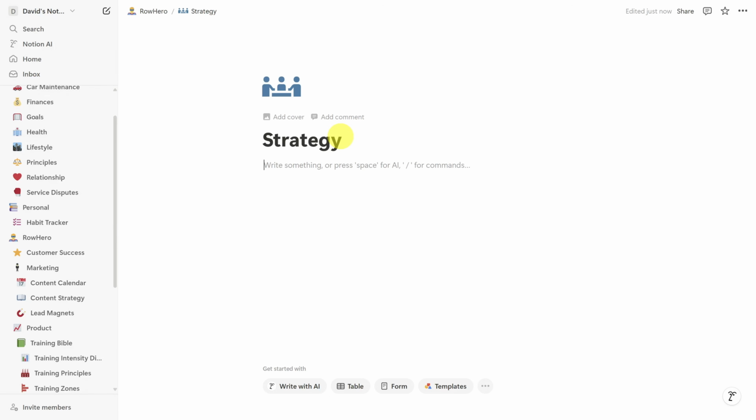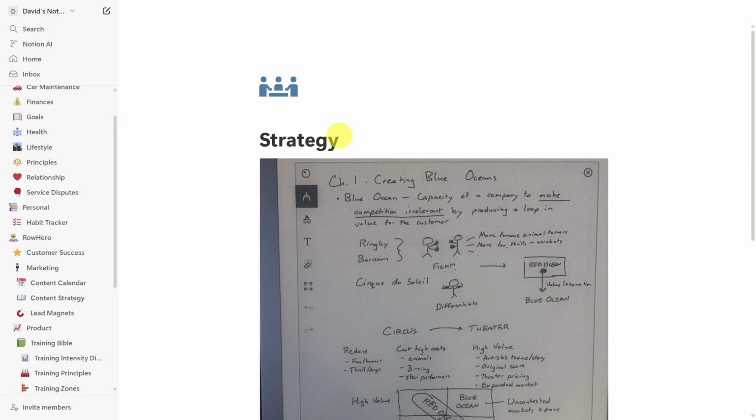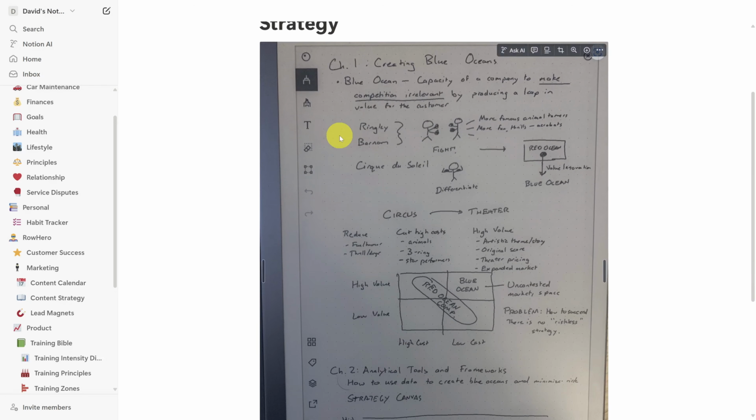Next up is transcribing your handwritten notes so they don't get lost in your physical notebook. I've created a new page where I'll paste in a photo of my handwritten notes. Now, the best way to put photos in here is through the Notion mobile app, but I won't cover this in this video. Now, when I have my mouse over this image, you see the Ask AI button, don't you? Let's go ahead and click it.